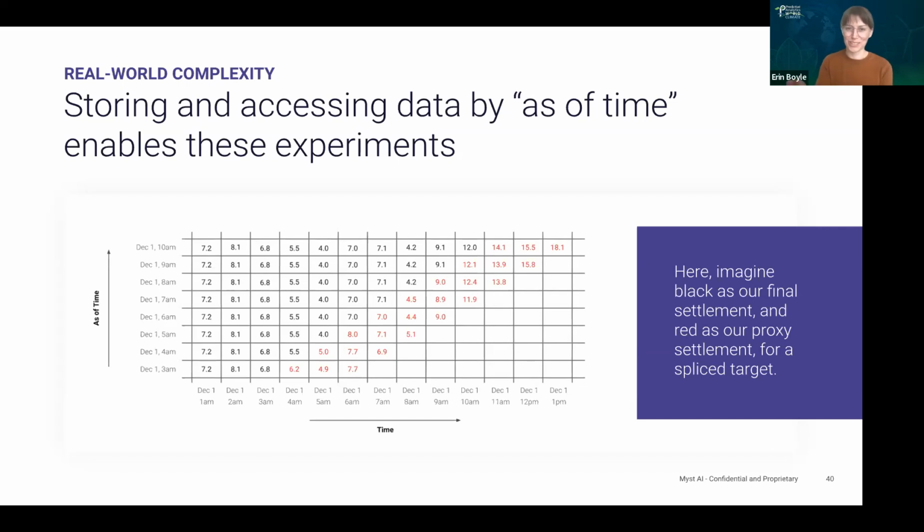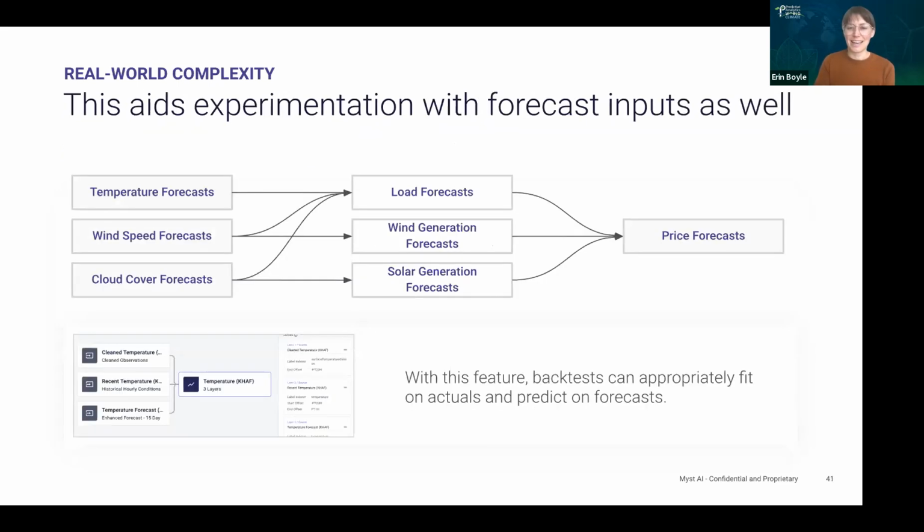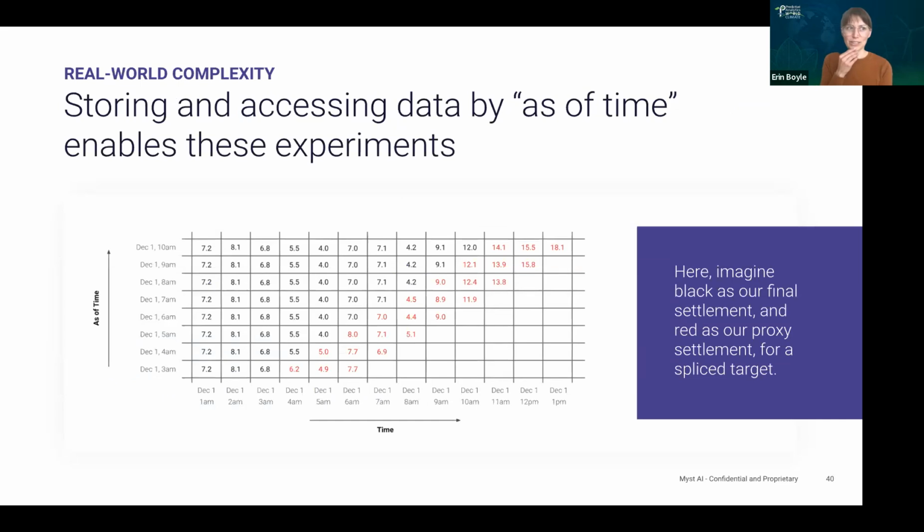So if you store data in this way and make it accessible to your backtests, that enables experiments that can truly replicate what will happen in production. This is something that we have used internally and really benefited from for exactly this situation of demand forecasting, in order to decide which of these different approaches is best. And I should say it's not a feature that is externally available to our users yet. We will be working on it in Q3.